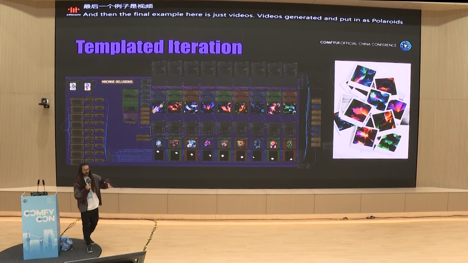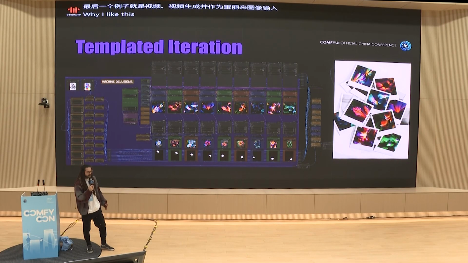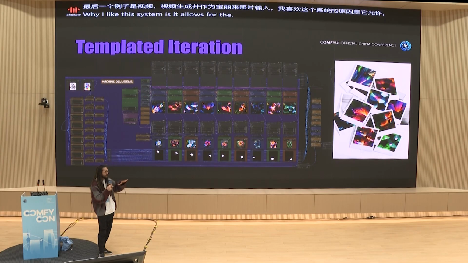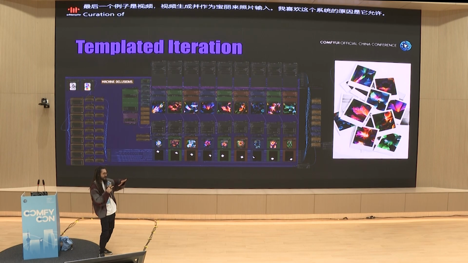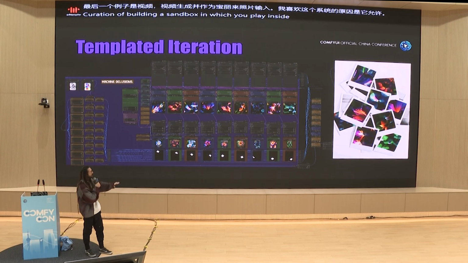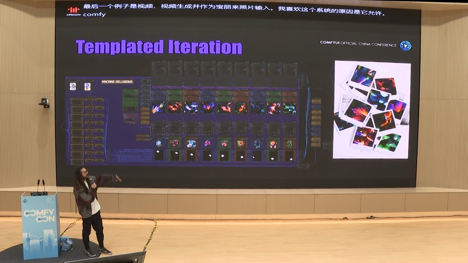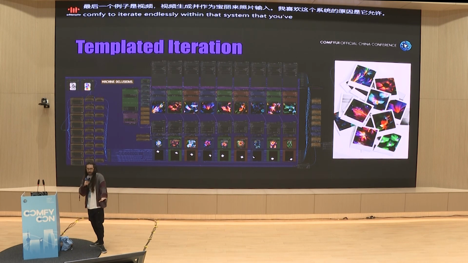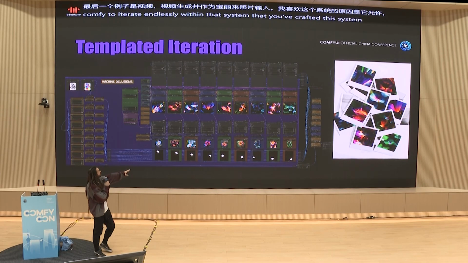Why I like this system is it allows for the curation of building a sandbox in which you play inside, and then having the ability with Comfy to iterate endlessly within that system that you've crafted. This system before you does not need to be flowers at all.